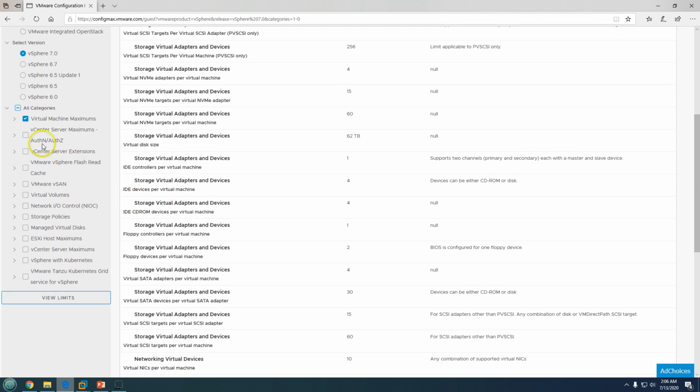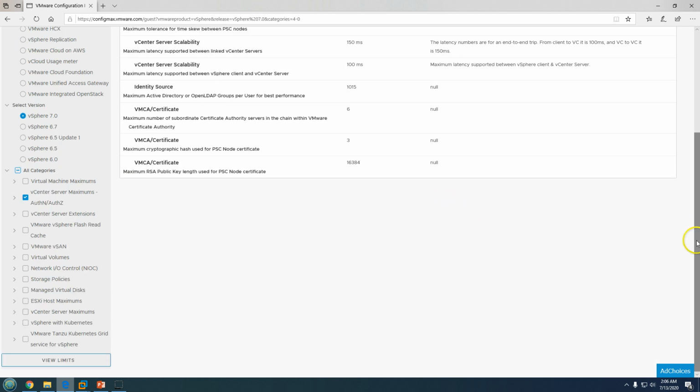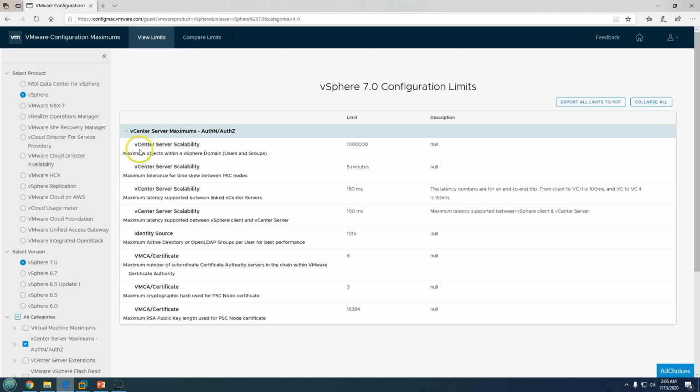And if you want to see the limits for vCenter Server itself, it's going to show you that too, such as the maximum scalability of vCenter Server, objects in the vCenter domain, users and groups, and other details.